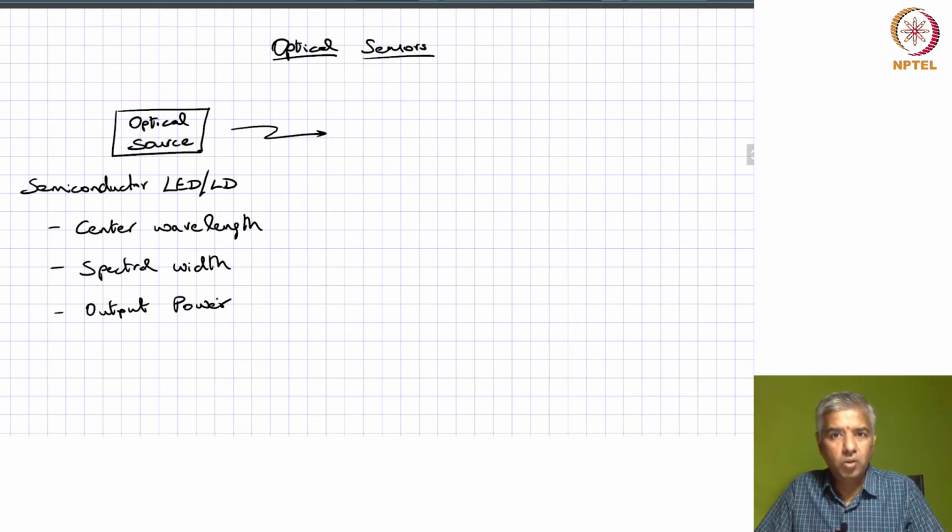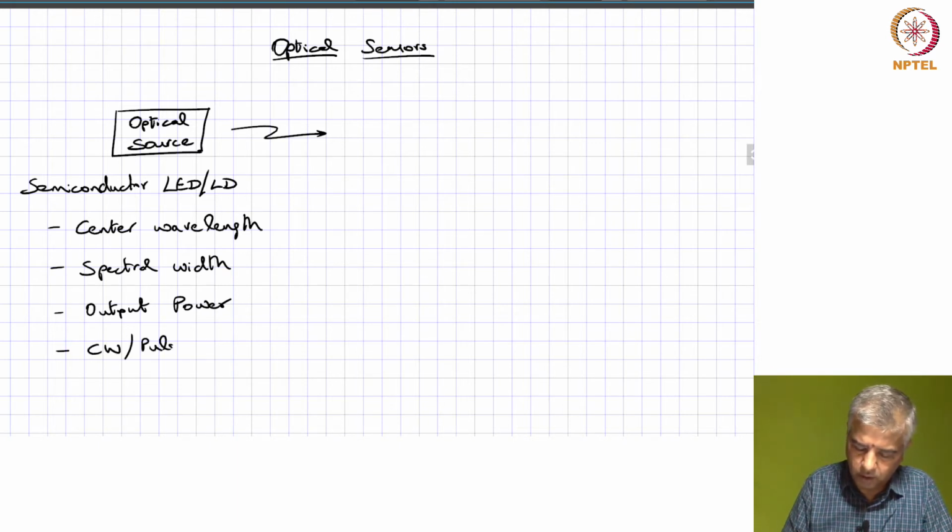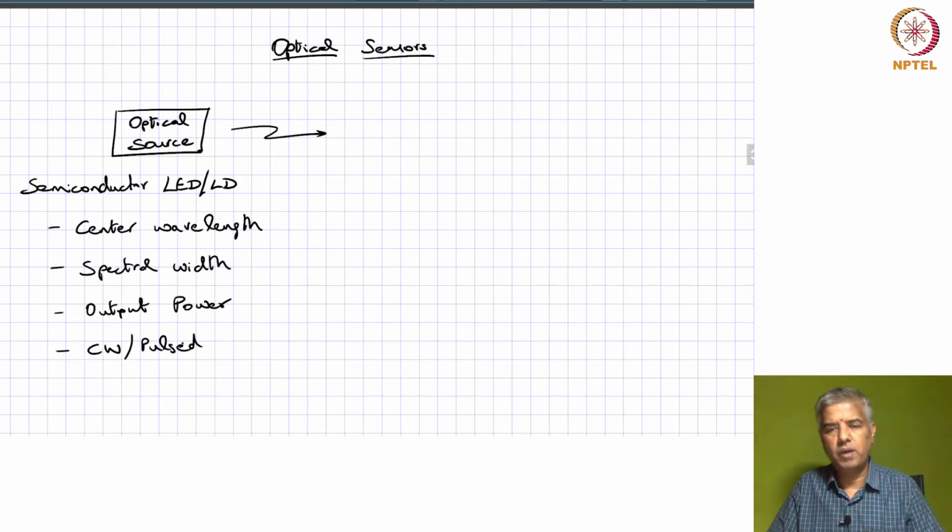Along with that, you would also want to know whether the light is going to be CW, continuous wave, or whether it needs to be pulsed. That's another property of the light source: whether it should be a continuous wave light source or a pulsed light source.